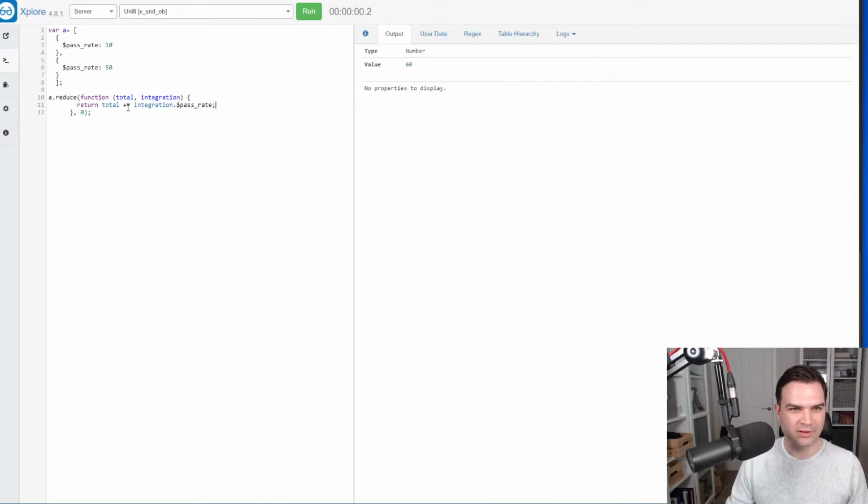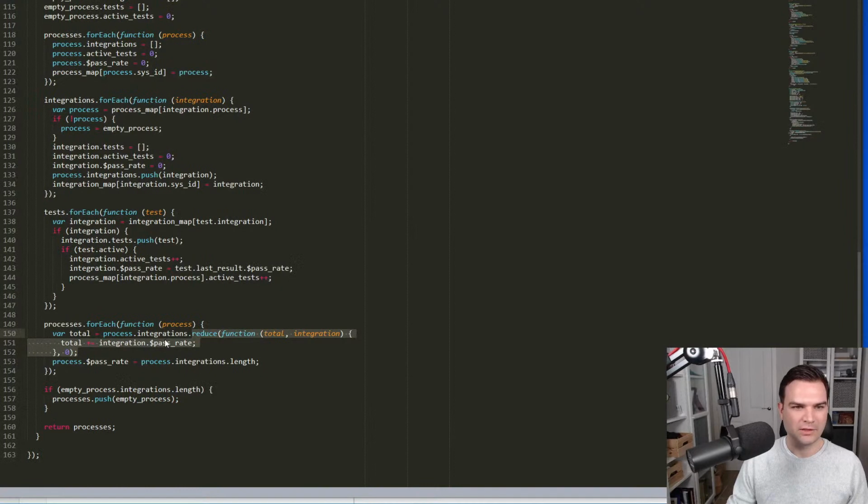Okay, so it still works. So we can just return that. So every time you return a value from here, that is being set as the new accumulator. So that's all we need to do. I think as long as I understand my objects correctly, that's there. You know what, I could even just avoid all of that and just do that. In fact, no. Right, the total pass rate for fill. The total pass rate over the number of integrations, and that's going to give us our average.